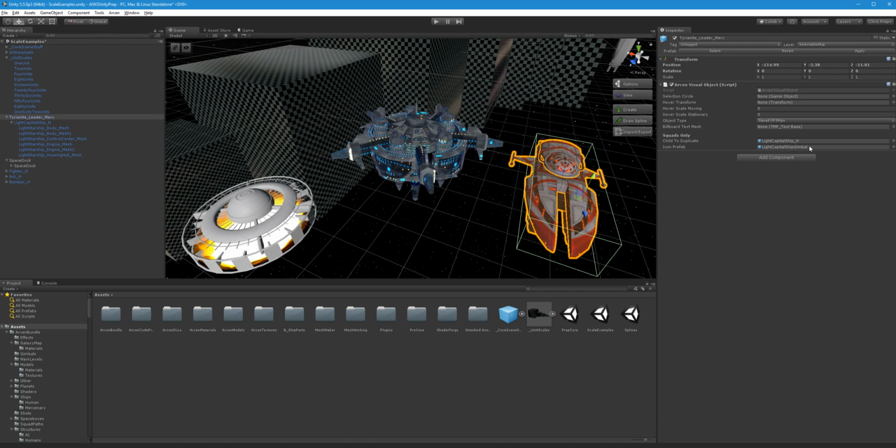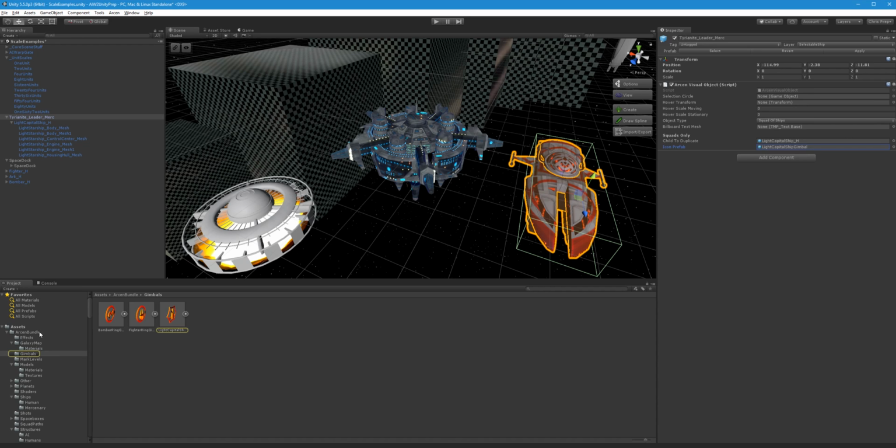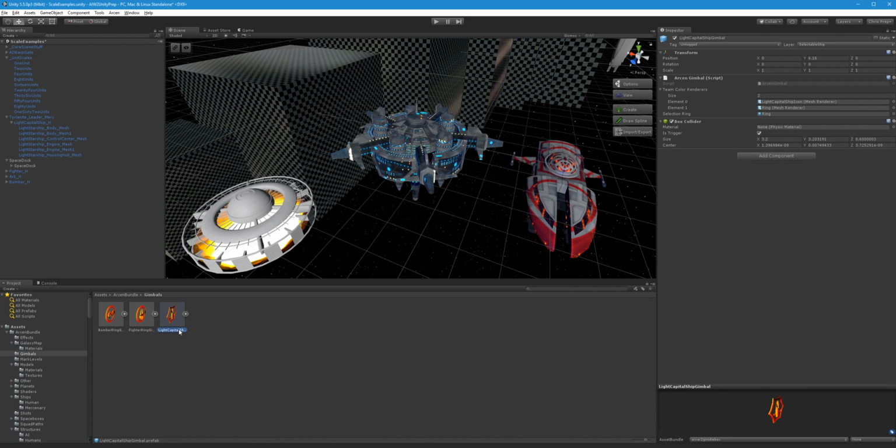Now, I'm just going to go over here and click so it takes me to the right spot very quickly. We've got in Arkin Bundle, we've got gimbals here. Now, either you or Blue needs to actually create these icons. And actually, I'll go ahead and change this thing to be Tigerknight leader gimbal. Yeah, there we go.